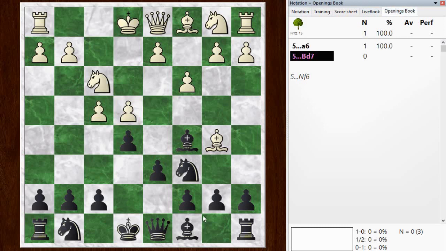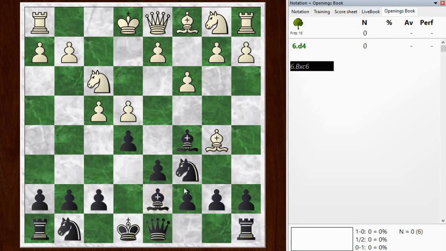Anyway, I went bishop d7, just breaking the pin, and then he went ahead and took my knight. At that point, we're out of the book.